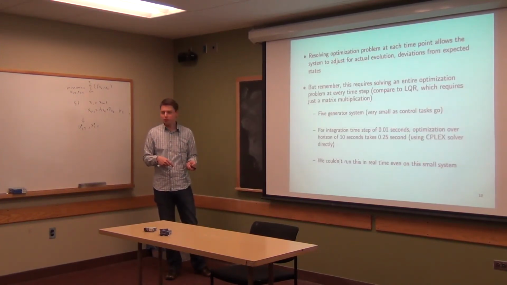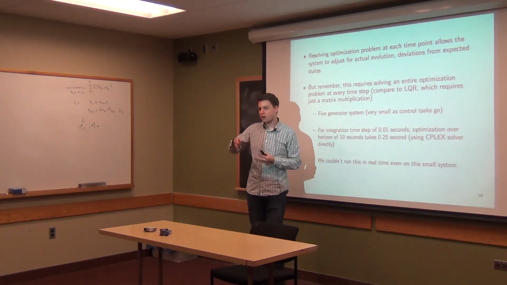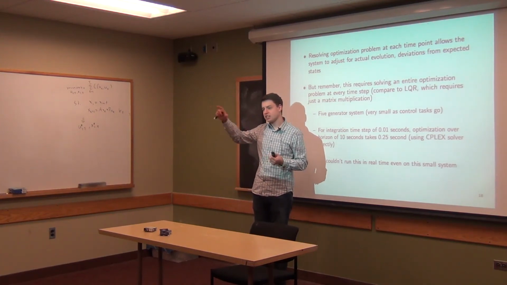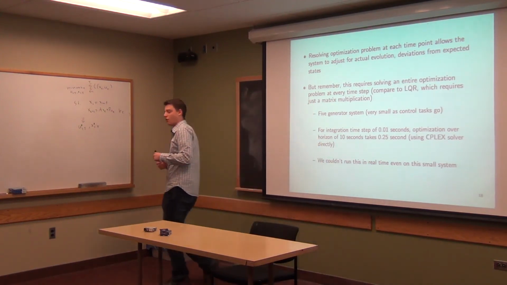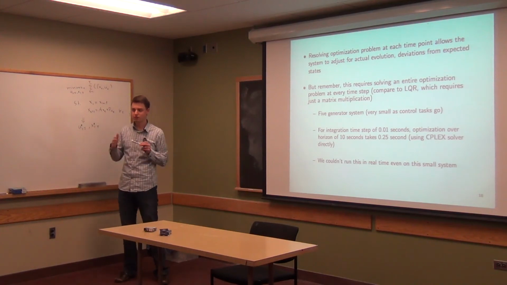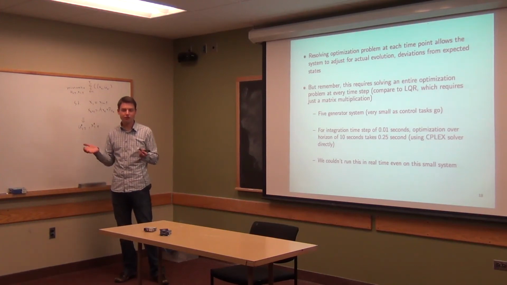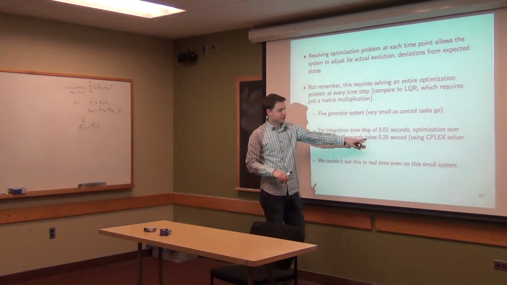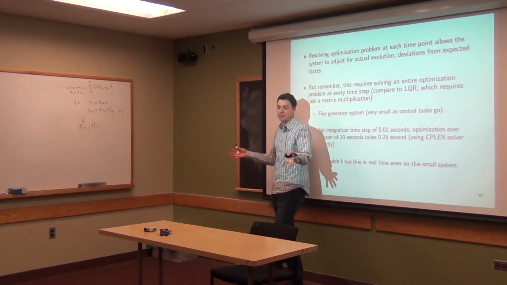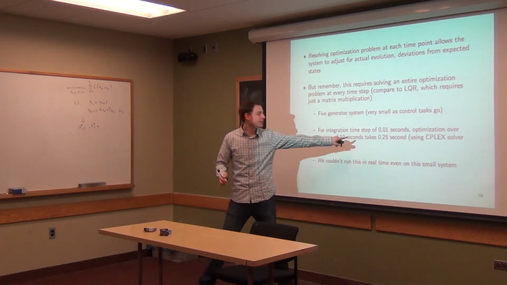That still is a problem with, I guess, the integration time step of 0.1. I have 10 seconds, so it's 1,000 different XTs. Each of those is 10-dimensional, and you have 5-dimensional UTs. So that's on the order of 150,000 variables we're talking about. Lots of linear constraints too that relate all those things together. And even with the best I can do, in a reasonable amount of time, this takes about 0.25 seconds to solve, which is actually really, really fast when you think about it. 150,000 variables we're talking about optimizing over, and it takes a quarter of a second.